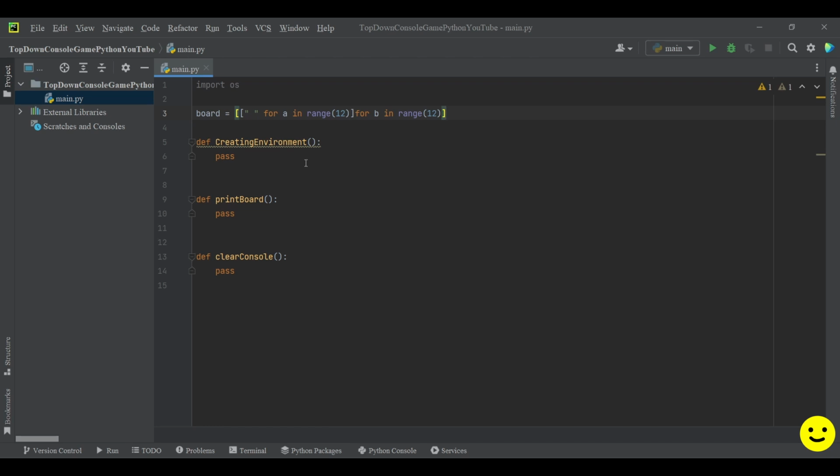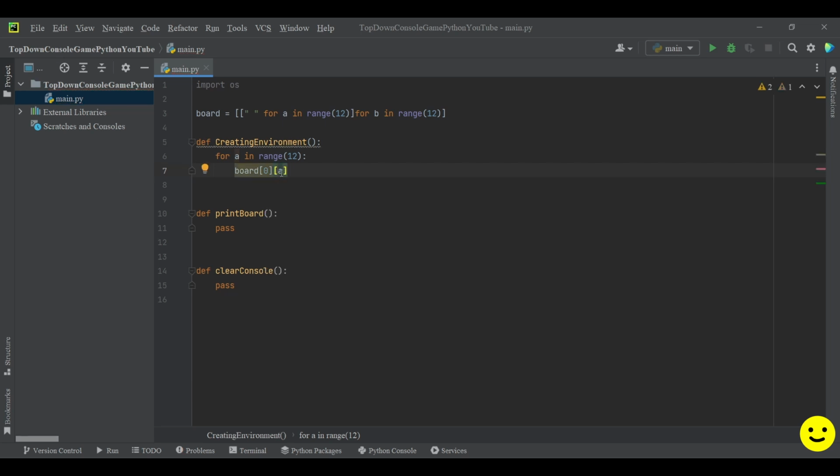So now I'm going to move on to creating the environment, which is going to create all the outer walls for the environment. So I'm going to remove this, and I'm going to say for A in range 12, this is going to be the top and bottom walls. So I'm going to write here board 0 and the brackets again, and then pass in A inside. So it's going to loop 12 times, and this value A is going to keep changing.